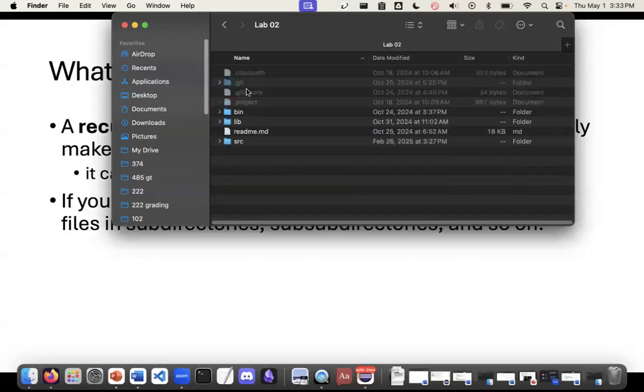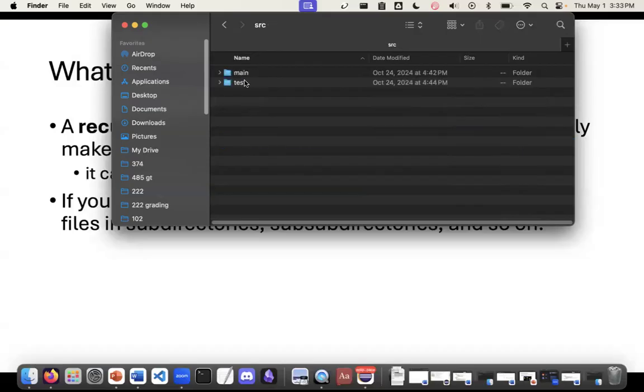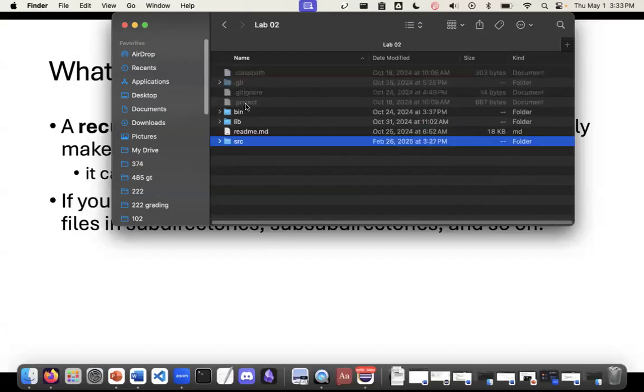So maybe lab 2. I have folders, need to go through all the subfolders. So we can go in recursively and do this. And then the key is, once we get to a point where we've got all files, great, we're done with this folder. And then we move back up a level. And then we go through test and we come back here. Great, we're done with this. Let's move up a level and go through the other folders. That's a recursive process.